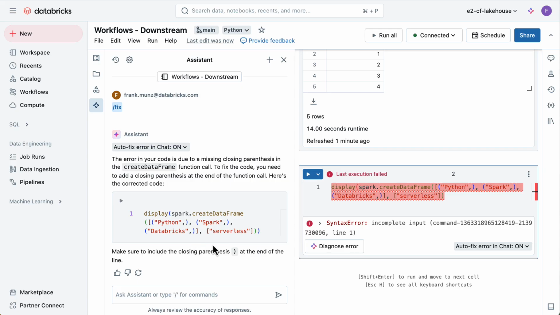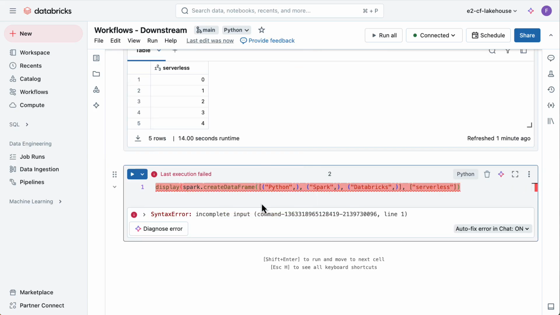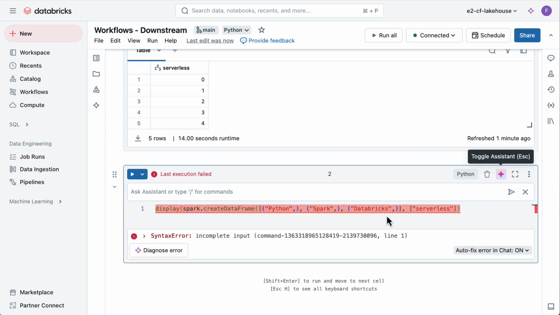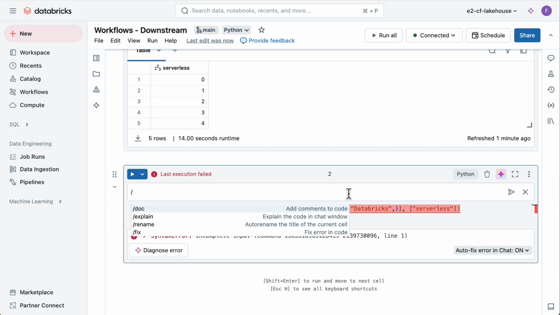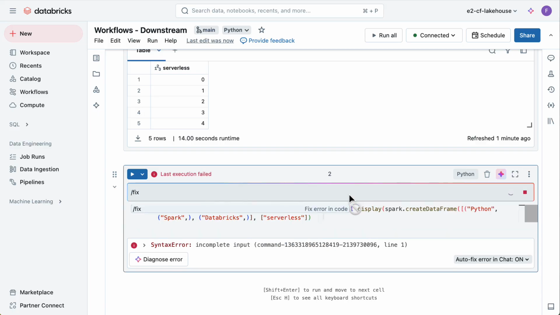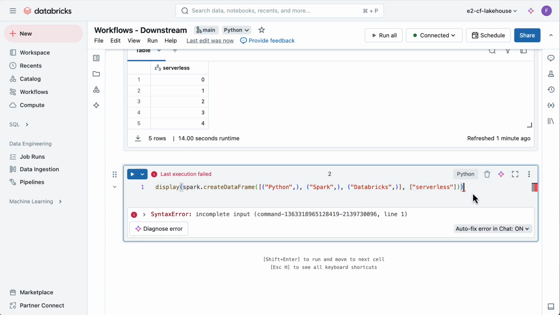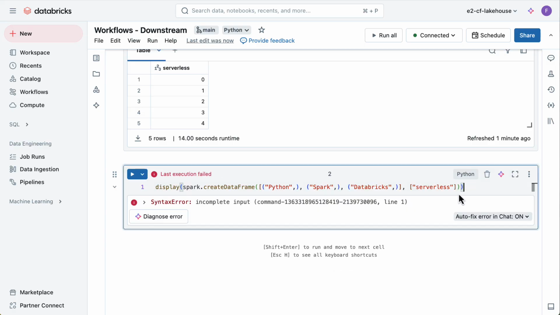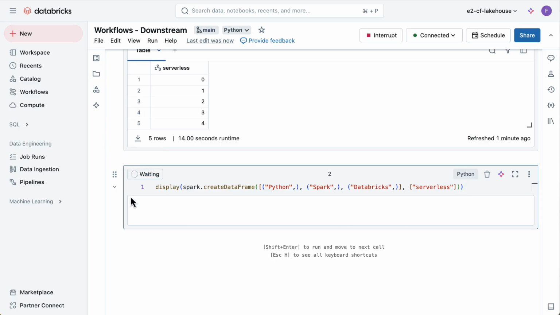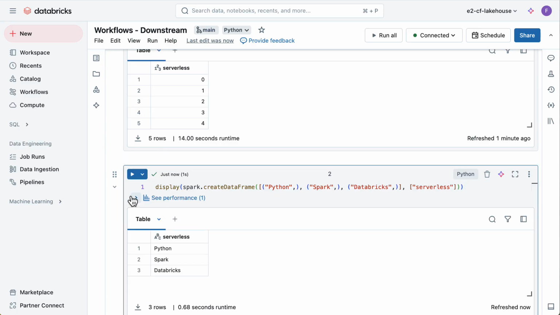Either way, look here, it gives you this suggestion already. Let me close this. Another way to get there is to click on this little star. It opens this command line, and then you have commands like doc, explain, rename or fix. I'll click on fix, and then it comes up with the solution. I click on accept. It's automatically adding this closing bracket. Click on run, and voila, it's running.